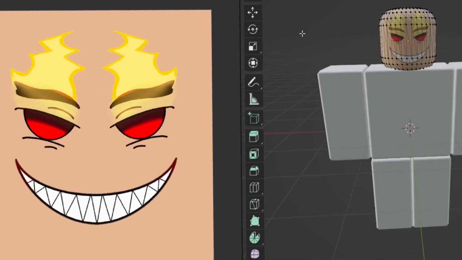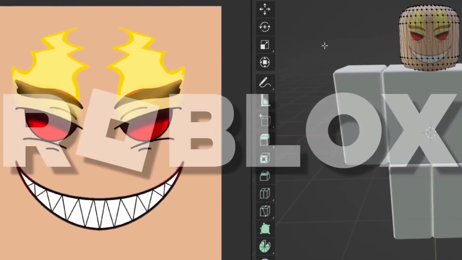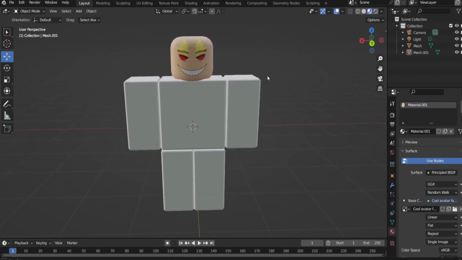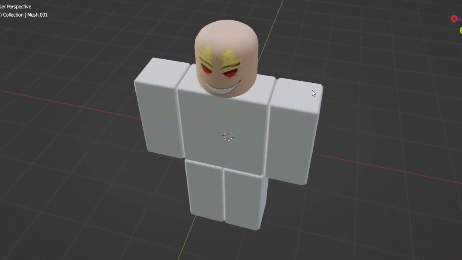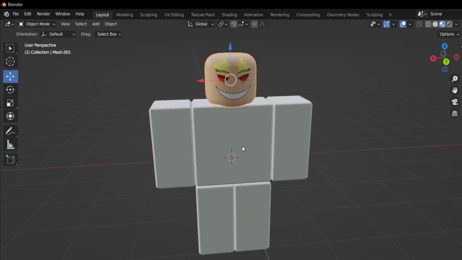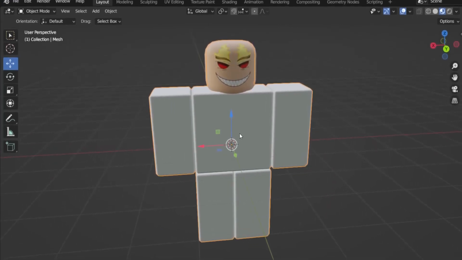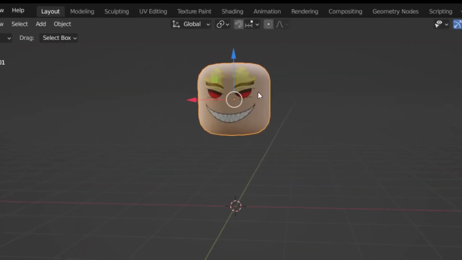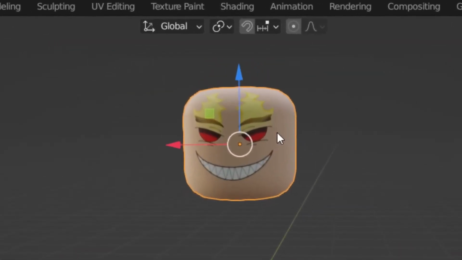I kind of want to test it in Roblox though and see how it really looks. If you go to layout, you should be able to see what it looks like. Yeah, I think that's quite decent. I might save this and just see what it looks like in Studio. Yeah, I think that's looking decent, right? So I'm going to click on the dummy. We've already used this. We don't need it. I'm going to hit delete on my keyboard. Now I can save the mesh and also the texture to Roblox.